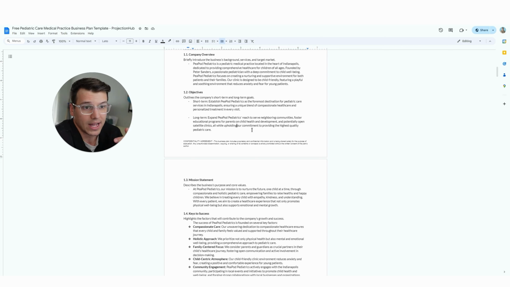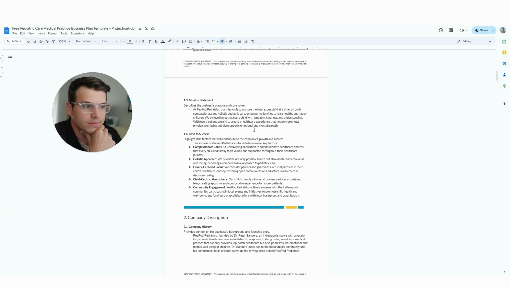If you say I would like to open up a second and third location in neighboring cities by year 3 and year 5, that sets a different tone for this business plan to your lender. They're like, okay, they're not only saying success is to just get this loan paid back and be profitable with this one clinic, they want to open up 3 of them, right? So it kind of just reframes the perspective as the lender's reading through your business plan.